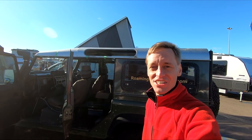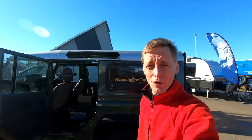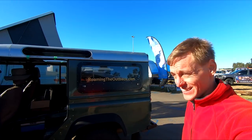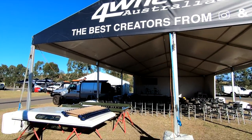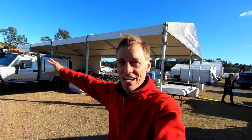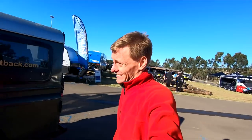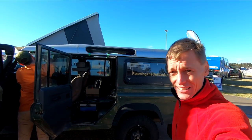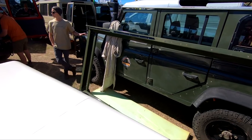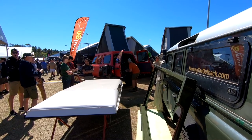I'm at the Sydney four-wheel drive and adventure show — today's the day I'm going to get my pop-top put on properly. Everything's basically in position ready for 11 o'clock, just out front of the four-wheeling content creator stage. We've got a couple of Ronnie Dale's trucks over here. The guys are just unbolting the temporary roof we put on so I could get to the show, getting it all ready — won't be much longer before everything's properly bolted on.